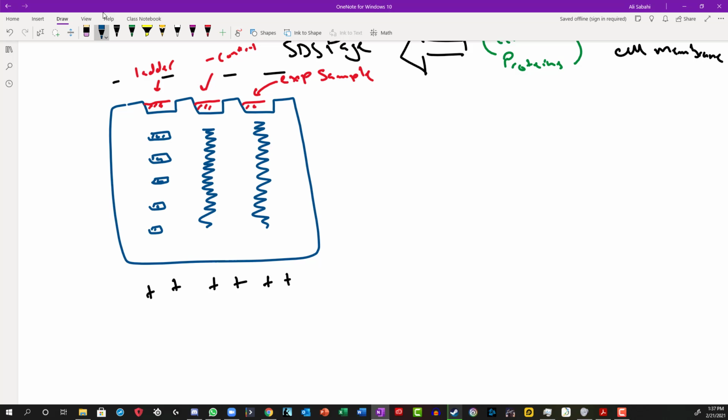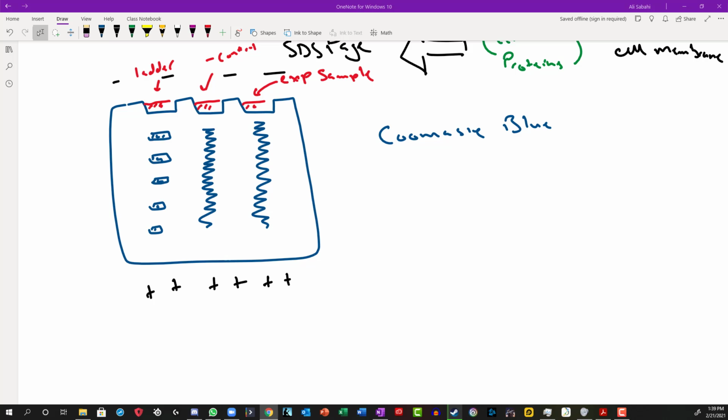Okay? Now you might be wondering, why am I drawing the bands in blue? Because when you run your SDS page, after you run it the right amount of time, you're not going to be able to see the protein with your eyes. There is a step in between where you stain with Coomassie blue. Sometimes it's called Coomassie brilliant blue. It's just a small molecule that will bind to proteins and stain them blue, and you'll be able to see it with your own eyes. There are other ways of staining, but Coomassie blue is a pretty popular way of doing it.